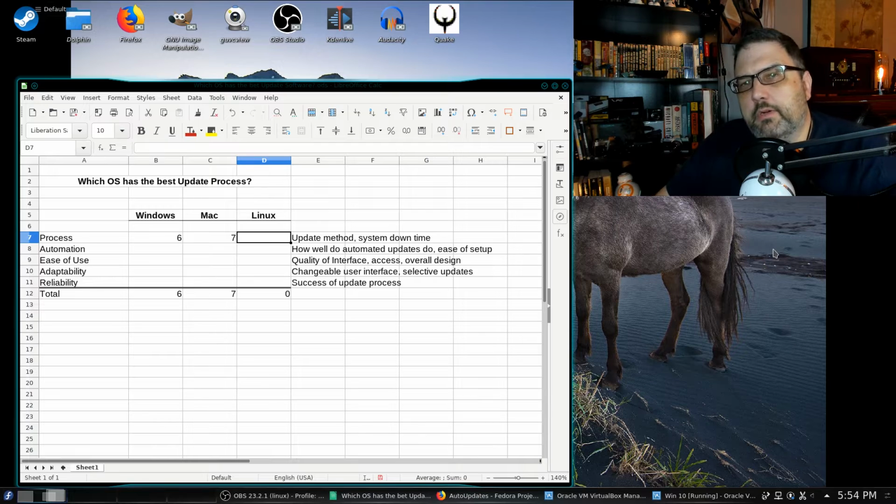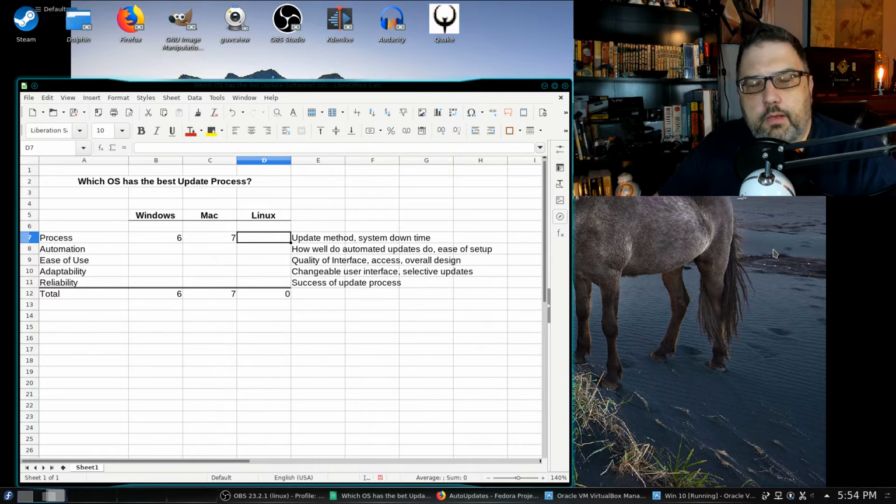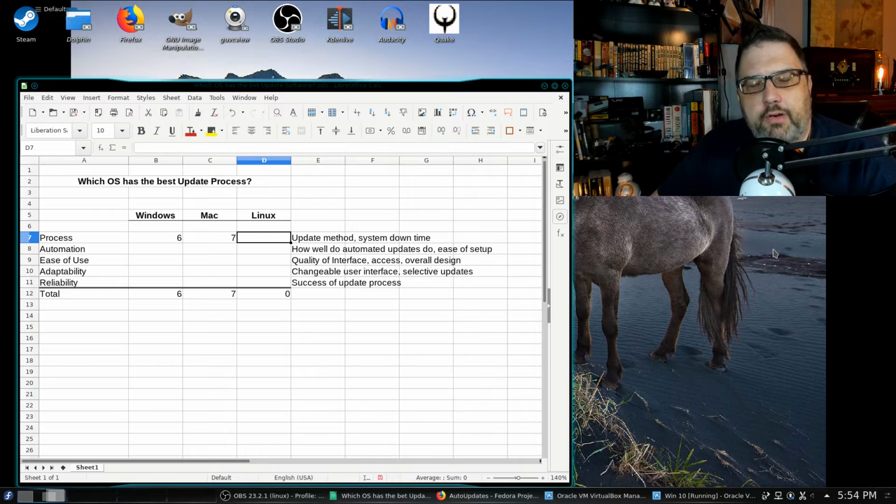The other factor, and this is a flaw of DNF, I don't know if anybody's noticed, but if you haven't, run DNF update and run System Monitor and watch how many threads, how many different cores are used when DNF is processing all of the different packages. You'll find it only uses one core. Now, there may be reasons for that, but personally, I find it really annoying because you've got, in my case, 8 cores, 16 threads, and one thread is used to process the updates.